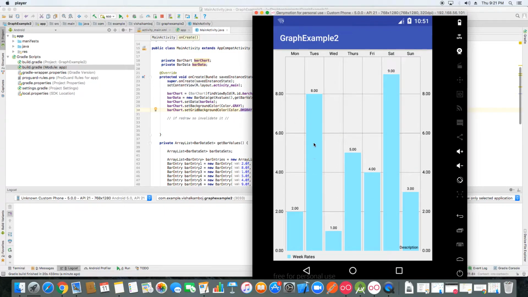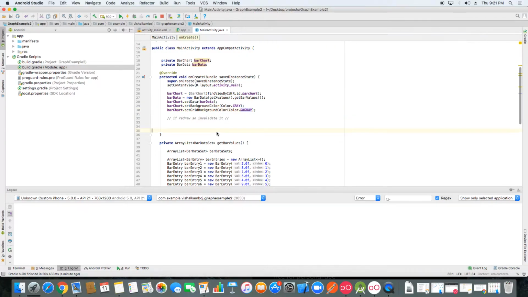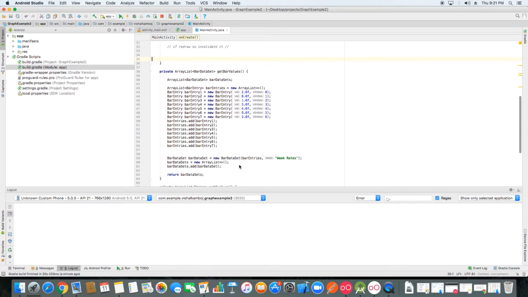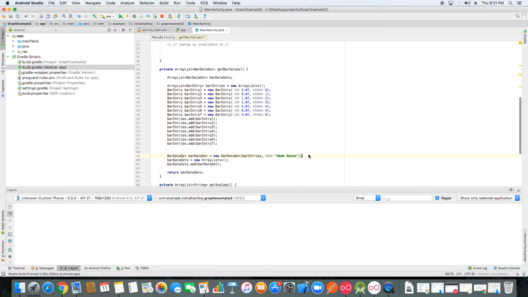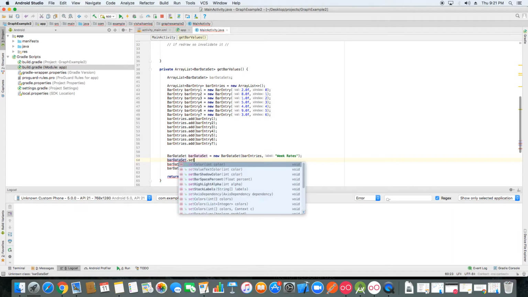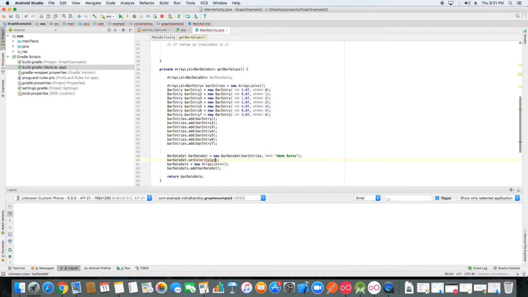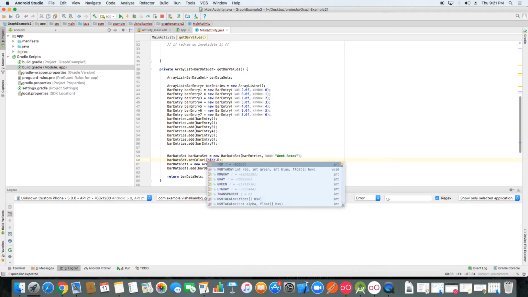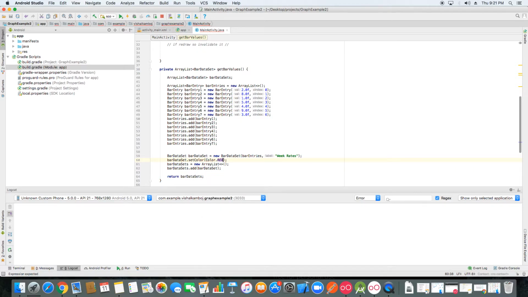Also I want to change these bar colors. So I'll show you here, bar data set dot set color, I want it to be a red color, of the bar.